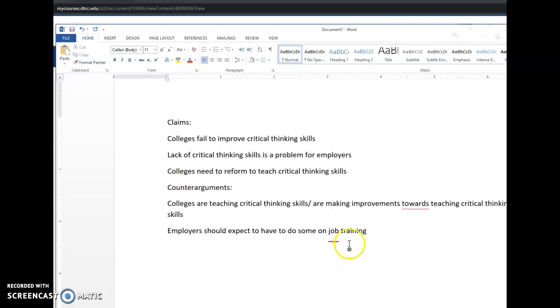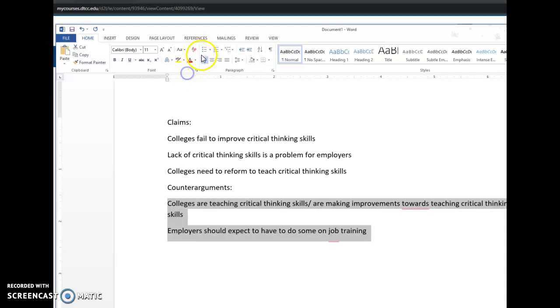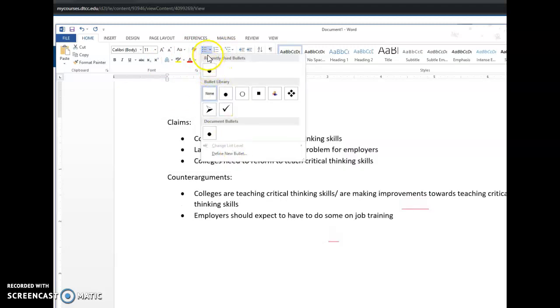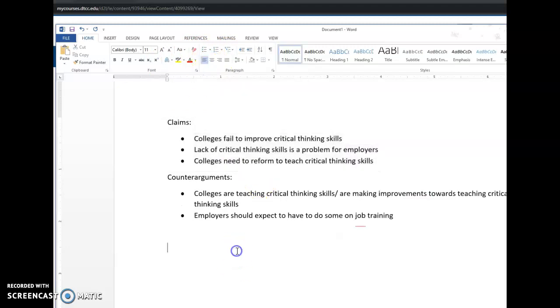What I'm trying to do here is come up with counter arguments that speak to these claims, because doing so is going to help me in the task of trying to find articles that say these things, because I'm looking for keywords.